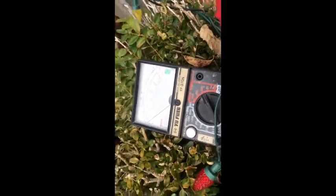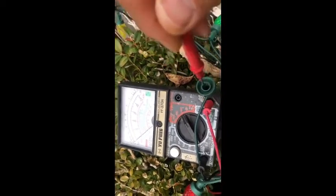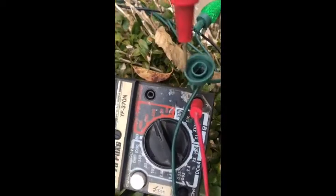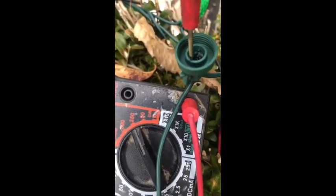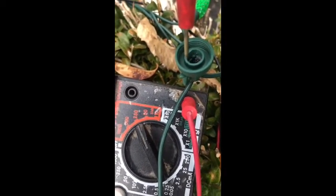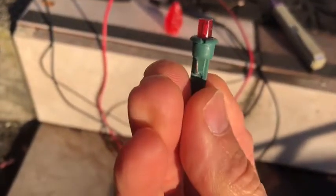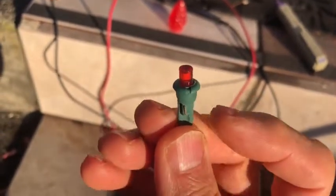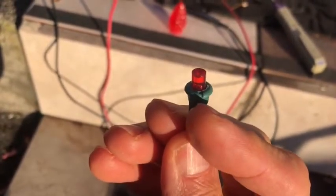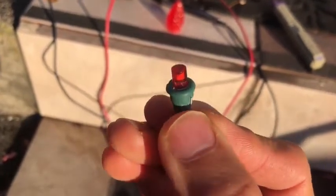This side has electricity. This side doesn't have. Okay, then we will conclude. And this side has a niche, a little bit of a niche here, which represents the negative side. So this is the LED light. It has 2 pins. There's a slot here, it is negative. The other side is positive.